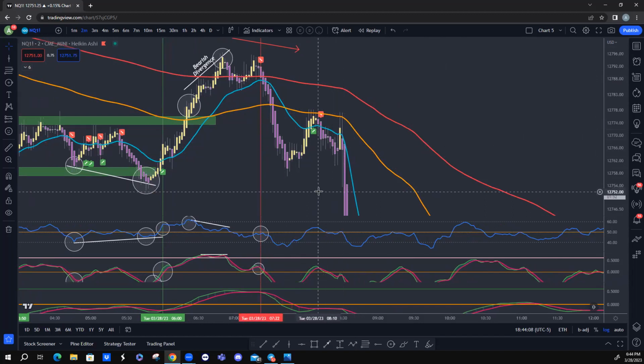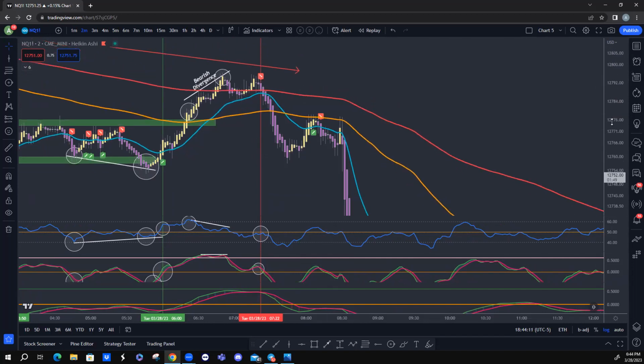Okay, so we can do one more. This is a hidden divergence coming up. It's a hidden bearish one. So right now we're at this peak right here because we're going down, and we just formed a peak right there. We already have these circled. As price is coming up, look at that, we got another peak right over here. And how do we know this peak is valid? It's valid because price had crossed over right here, and it's telling me that it's valid. So that formed a valid peak.